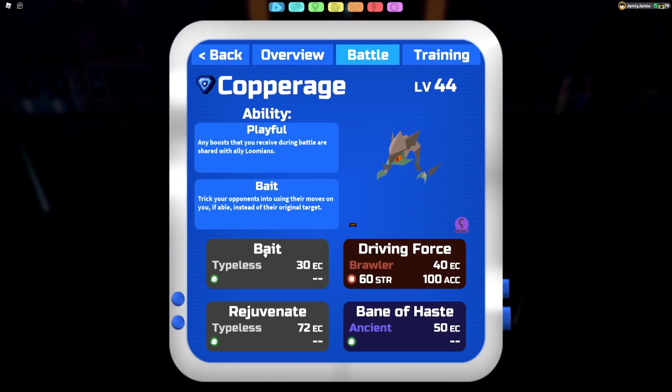Bait, so your teammate doesn't get hit. Coprage are very tanky. You can spam it, okay? And if it goes for a Bane of Haste, it can go for Rejuvenate before it gets knocked out, okay? So yeah, pretty good. And the last move, I would probably go for a Bulk Up or Dodge. I gave it Dragon Force though, just to test it, because I didn't really need Bulk Up for this specific strategy, okay? So if you want to go for Bulk Up or Dodge, go for that. I just wanted to try Dragon Force.